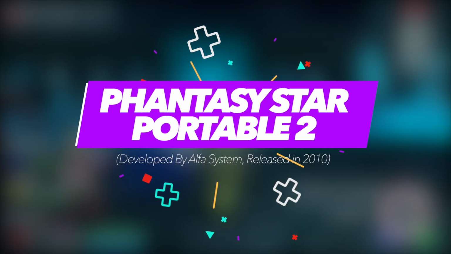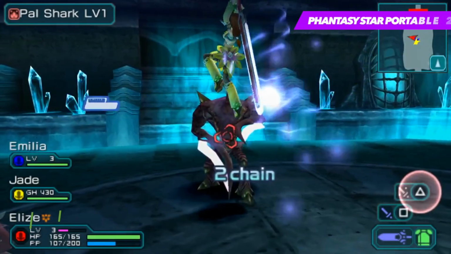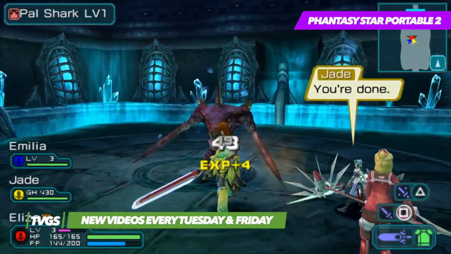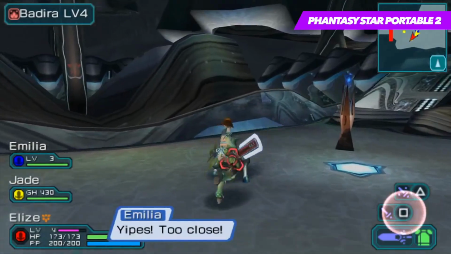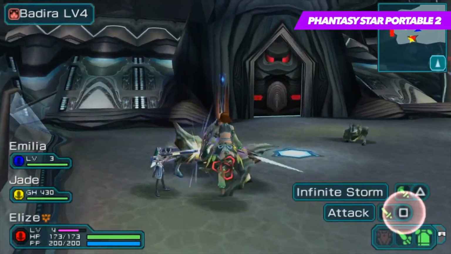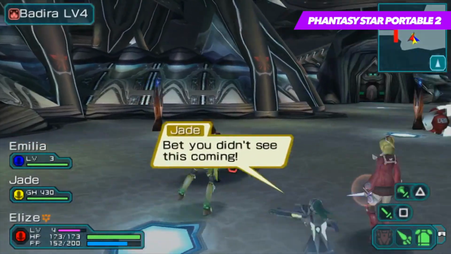There was no shortage of quality action RPGs on the PSP, and one of my favourites was Phantasy Star Portable 2. If you're at all familiar with the original Dreamcast games, you'll know exactly what to expect here. The gameplay and obsessive character building are once again the main forces that drive it. When you begin, you build your character from the ground up, choosing everything from their clothes and accessories to the pitch and tone of their voice.